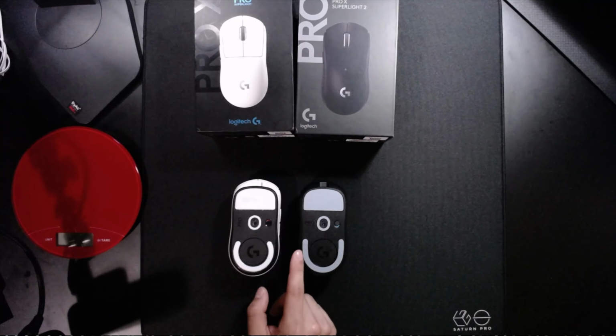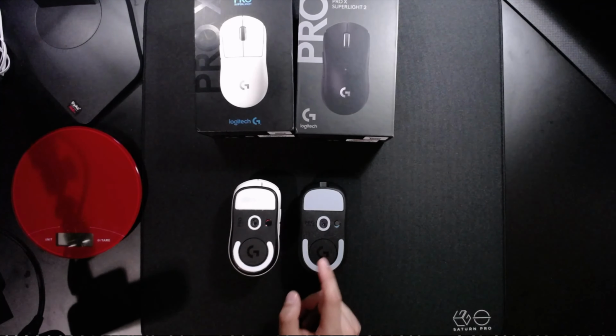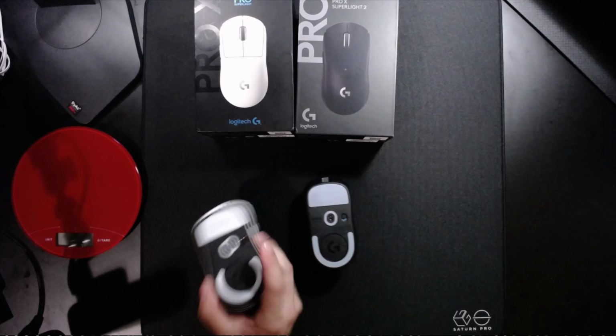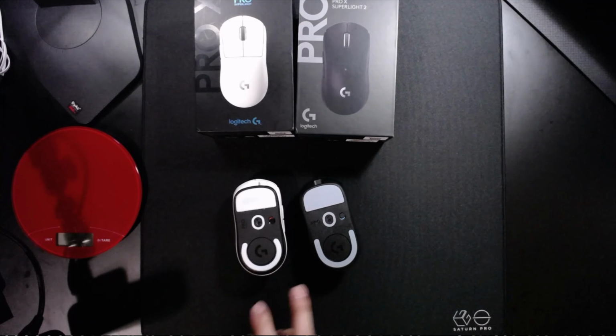So I had Corepad skates laying around from my GPX1. I can't even put them on GPX2. So I have to wait for GPX2 aftermarket skates to come out and purchase them. So it's very annoying. I'm very pissed at Logitech for doing this, and they knew exactly what they were doing when they did this. It literally makes no difference, these two designs. There's not an improvement, just to screw over the aftermarket skates.